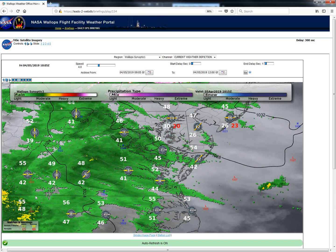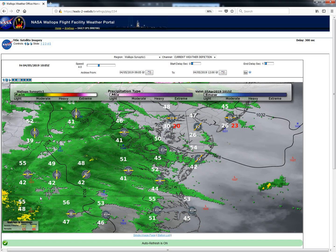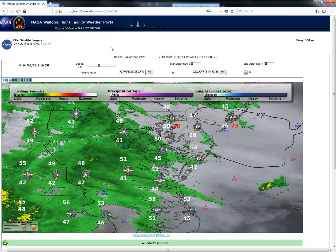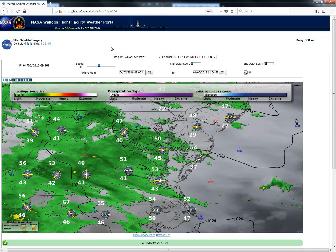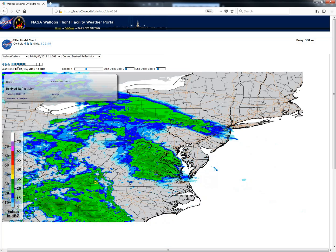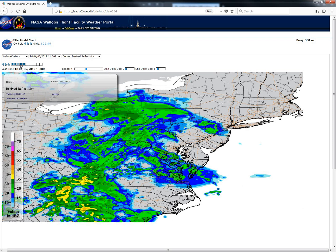You can also see some heavier rainfall across south central Virginia as well as northern portions of North Carolina. That'll be moving towards our region, but won't have the strength that it does over that region once it moves over our area. And our HRRR model this morning is giving us an idea of what the radar may look like for the morning and the afternoon hours.